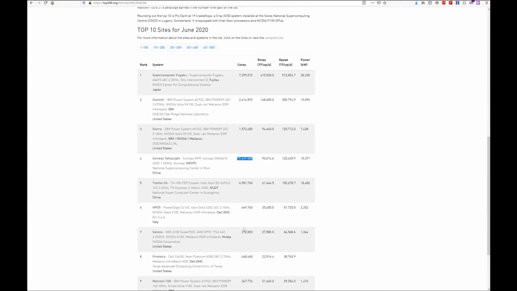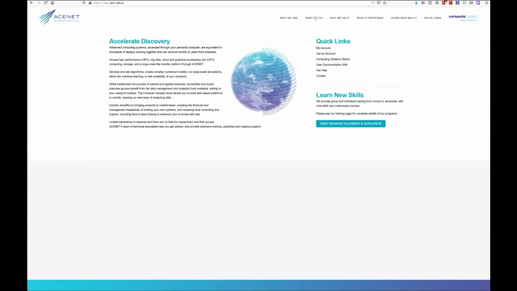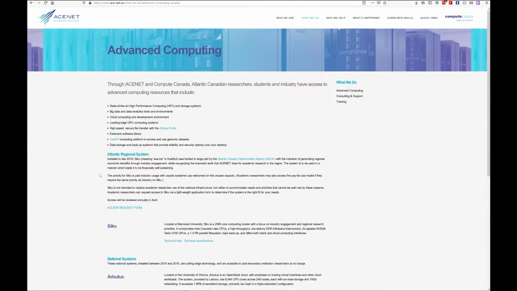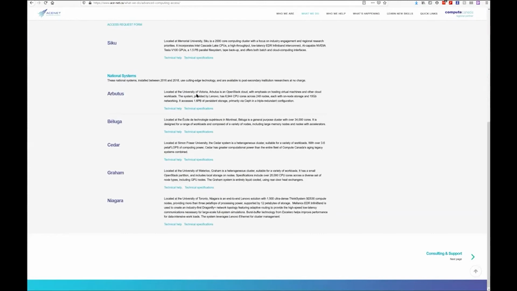So how do you go about writing software that would take advantage of this kind of architecture? Let's say you had access to one of these machines, how would you use it? In particular, when I say access to these machines, you might have heard of Compute Canada, and you might have heard of ACENET as the Atlantic branch of it. Within Canada we have access to advanced computing. High performance computing is the kind of advanced computing that I want to talk about here. The cloud is also a form of advanced computing. So there are a number of systems out there that we can use.